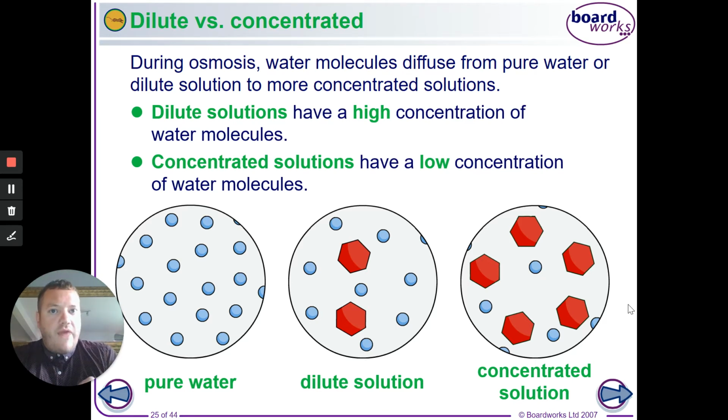So things will move from where they're more watery, high concentration of water, to where they're less watery, which is a lower concentration of water. Okay. And sometimes, because when we're talking in everyday life about things being concentrated, we tend to mean the things which are concentrated with things other than water, like squash, for example, you can be a bit confused there. So don't forget, the most watery things have the highest concentration of water. So the thing with the highest concentration of water is, of course, pure water, distilled water. You cannot get any more watery than pure water. And things which don't have much water in, so for example, a really sugary or salty solution, they've got a low concentration of water. Okay, so important to bear in mind. We're just talking about how concentrated is the water when we're talking about osmosis.